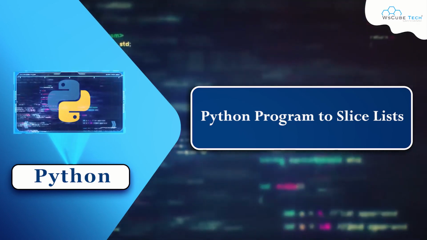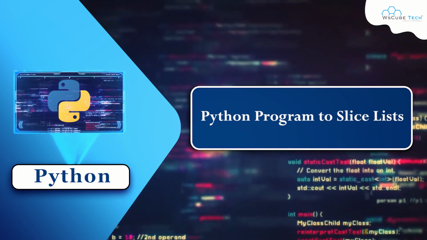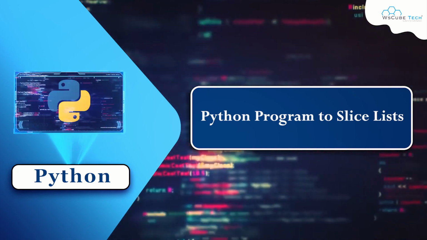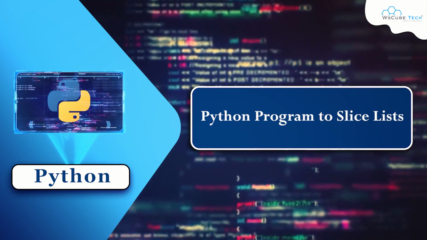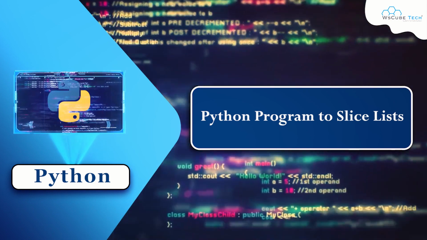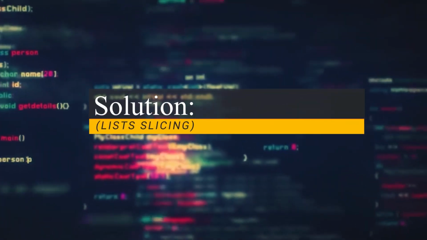In this video we will learn how to write a program that will allow us to slice a list. Now what is list slicing over here? Suppose we have a list of 4 to 5 elements and we want to obtain a small part of it, then we do slicing over this. Slicing over here means that we cut the list into a smaller part. Now let's have a look at how this can be done.